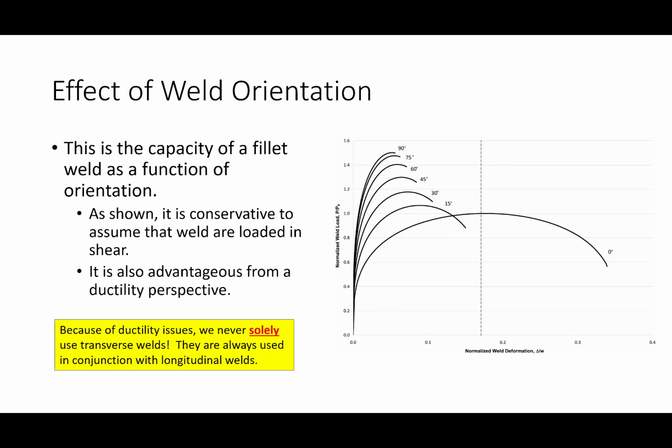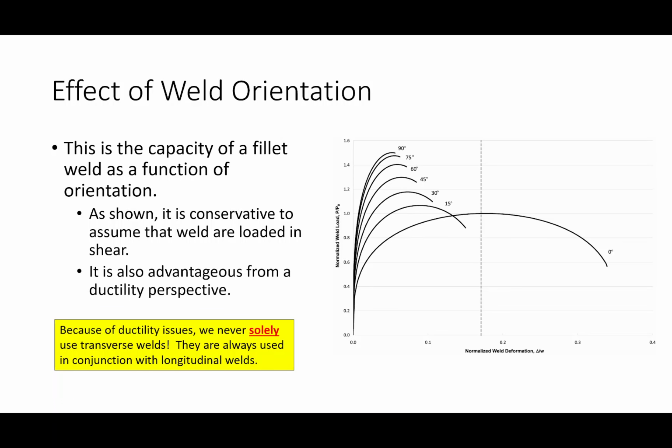The other thing that is worth mentioning, though, is how far the curve goes this way, okay? Notice how the longitudinal weld has a lot of deformation all the way over here, but transverse welds do not, okay? Now that phenomenon is called ductility, okay? So what I'm saying is that longitudinal welds present a lot more ductility than transverse welds, okay? So transverse welds are stronger but more brittle. Longitudinal welds, a little bit weaker, but far more ductile.